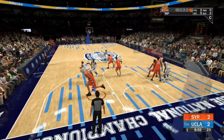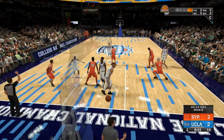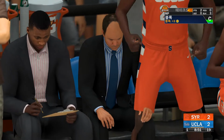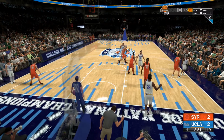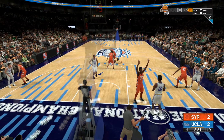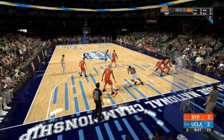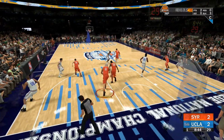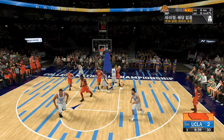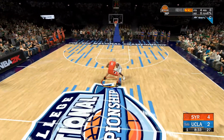Bell outside. Wall outside. Pass to Adams. Alertness pays off with a block from MP. That focus is something scouts are sure to notice. On defense, Syracuse. It's Kelly on the wing. He's guarded by Nelson. Well, MP and his team pulled off the major upset already, but they still have to take down a very talented four seed in their region.